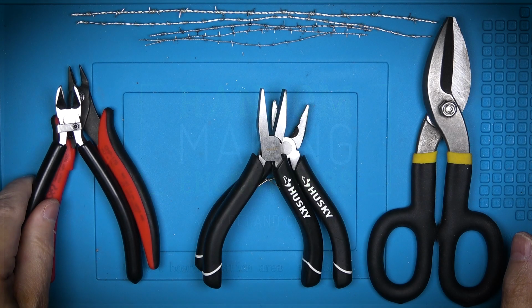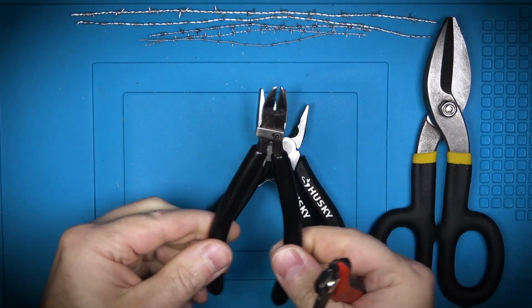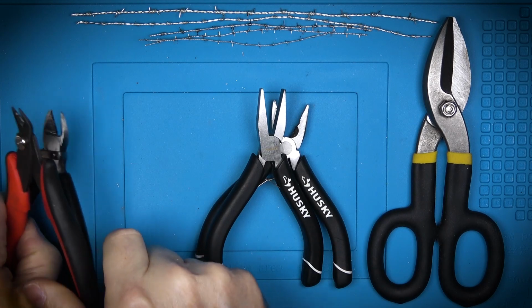All right, so let's get into it. For this project, since we're using wire, we're going to need some sort of wire cutters. Anything really will do as long as it'll cut the wire gauge that you're using.